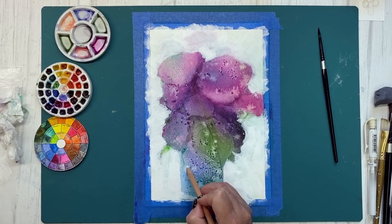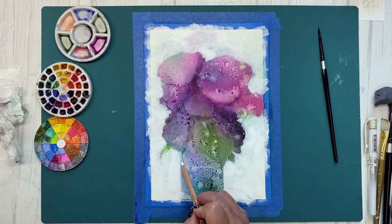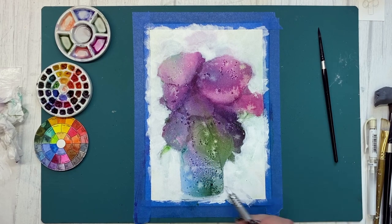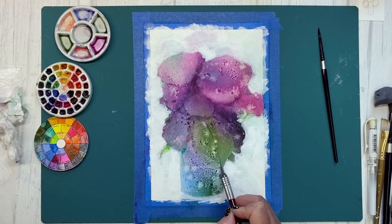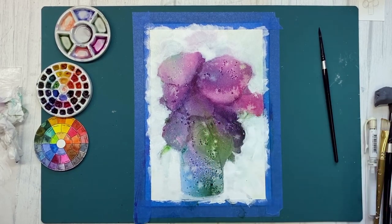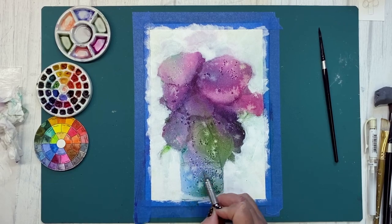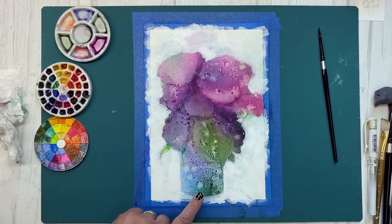And I think I'm going to go in here. And I like to just do this ellipse. Grab my regular pencil because it's kind of hard to see. Just remember that ellipses have rounded edges and not pointed edges. So that's going to give me an idea where my water line is, and I can make some very small marks with the white acrylic paint that'll make this jar actually look like glass.